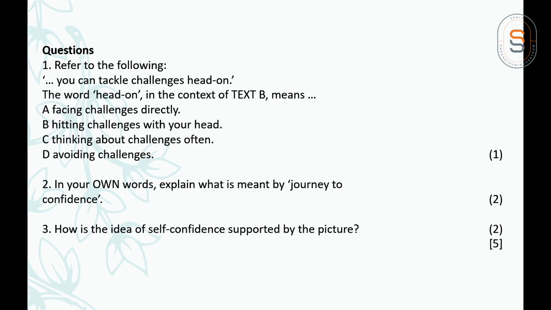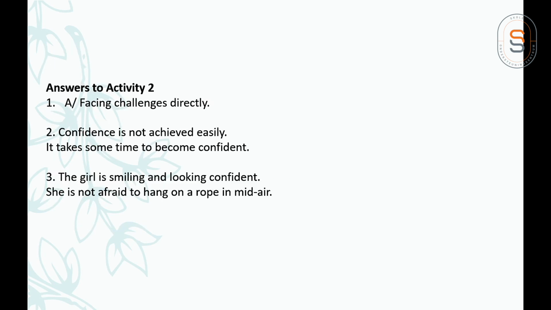And then number 3, how is the idea of self-confidence supported by the picture? You will always get a question like that, where they are asking you how the two fit together, the words and the picture. So how is the idea of self-confidence supported by the picture? And now you look at the woman. So the girl is smiling and looking confident. She's not afraid to hang on a rope in mid-air. That is how she shows her self-confidence.